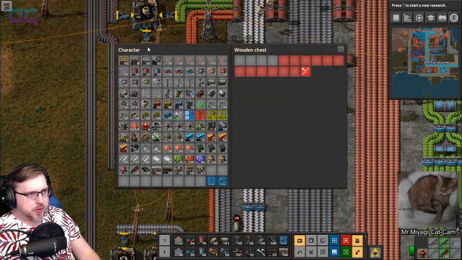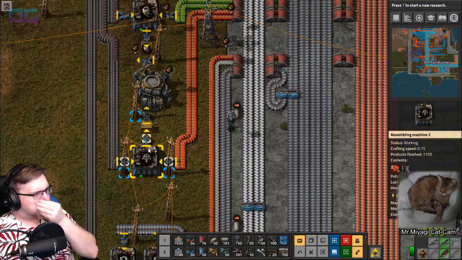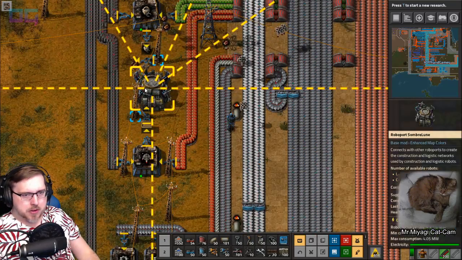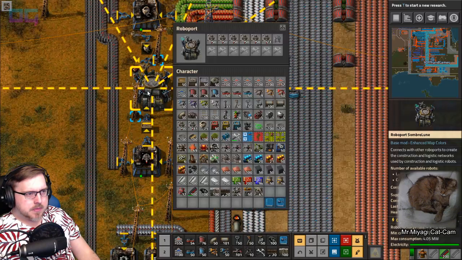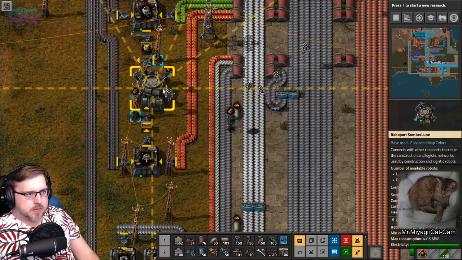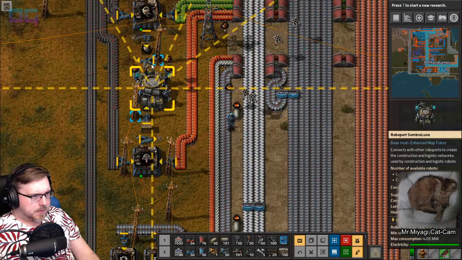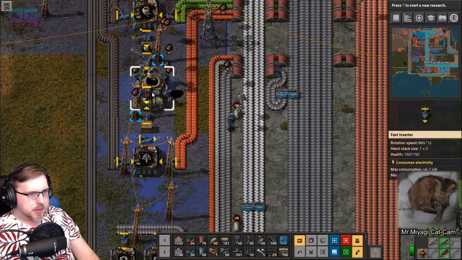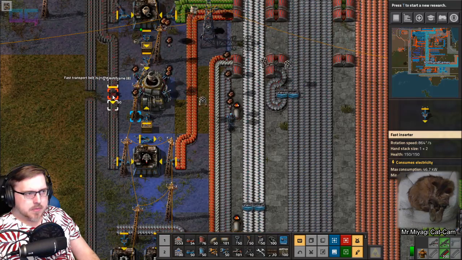The logistics robots, those I can turn back off. It's the construction robots that we really want more of, I think. They're the ones that are so busy. Am I right? No, those are logistics, okay. Yes, keep going with the construction robots. No!